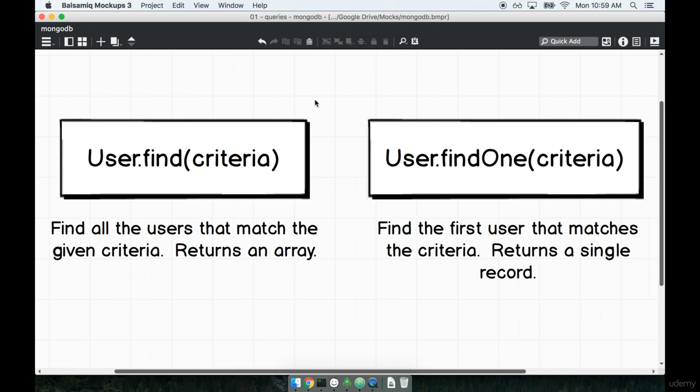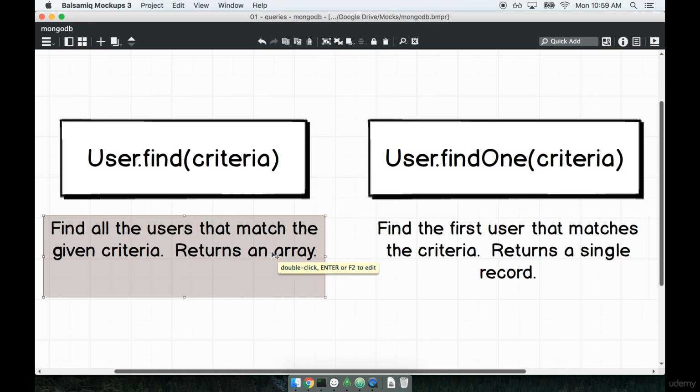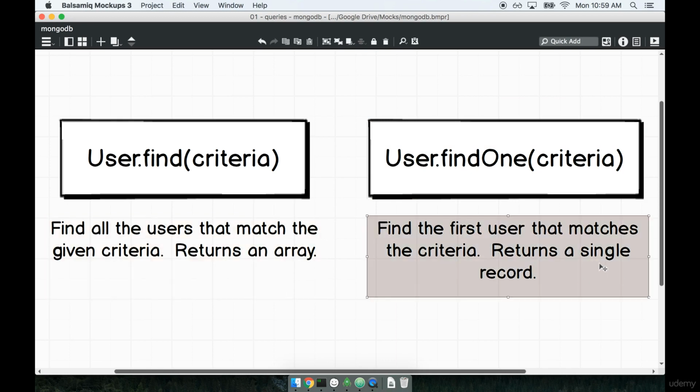So the big difference is that find finds a big collection or a big pile of records, whereas findOne is all about finding a very specific record. The last thing to be aware of is that find, since it returns a list of different users, returns an array, whereas findOne returns a singular record.